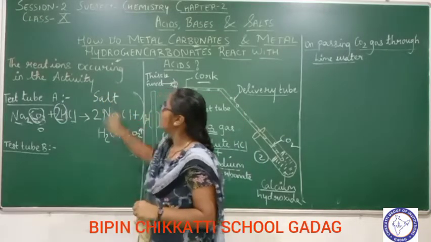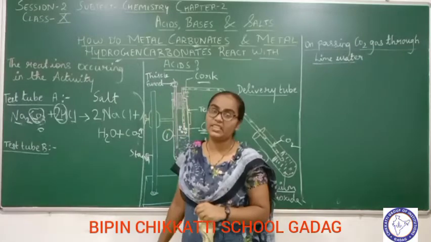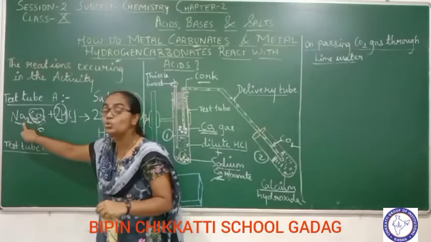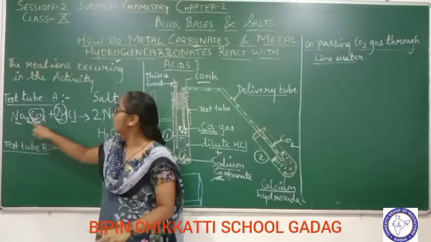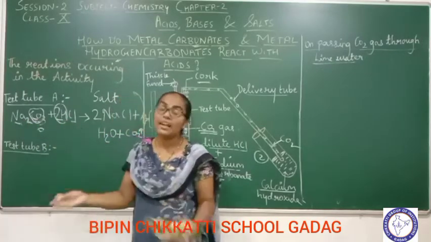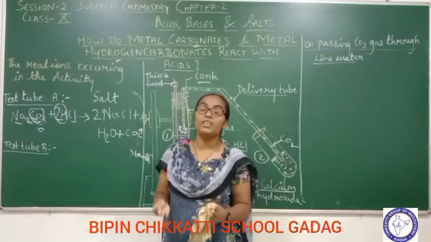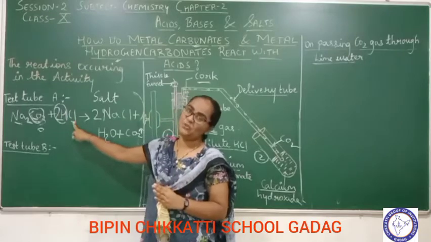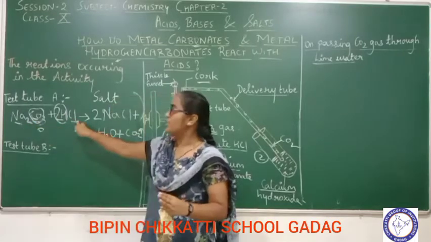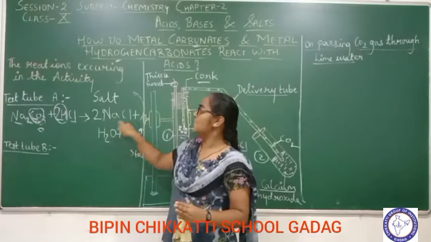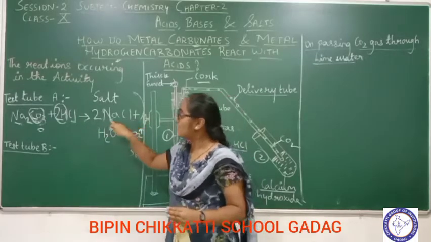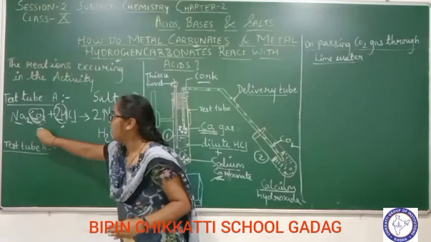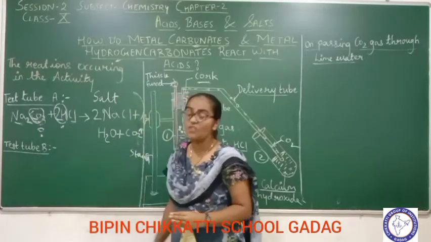Now after carbon dioxide gas is removed, the main ingredient which has to be formed over here is salt. Salt is nothing but NaCl. Now NaCl has to form, but there are 2 sodium. If 2 sodium are there, 2 chlorine have to be there. So in order to balance the equation, 2 molecules of hydrogen chloride have to be used. So 2 sodium will react with these 2 chlorine to form 2 NaCl, right? Once 2 NaCl is forming, what is remaining? 2 hydrogen and 1 oxygen. This will lead to the formation of a water molecule.